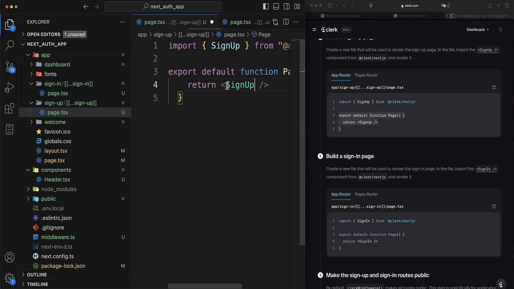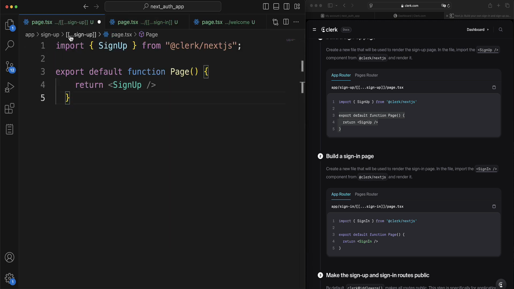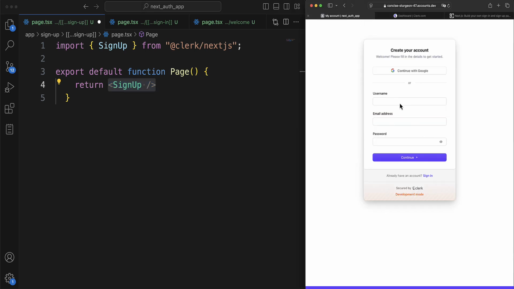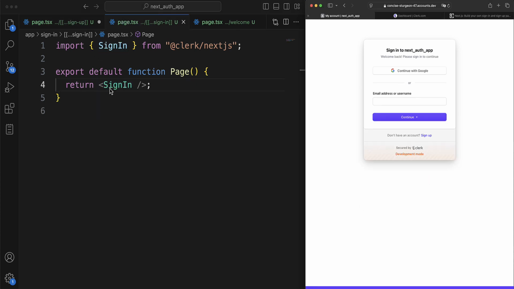It's coming from Clerk. So what we've done right here is to create a sign up route for our application, so that when we go to sign up / sign up, then whatever we have here will be returned. In this case, we'll be returning this sign up. And this sign up is coming from Clerk. It is the page that we see when we try to sign up, this particular page right here. And for the sign in, it is this page right here, and it's coming from Clerk NextJs as well. So everything has been pre-made for us from Clerk. We just need to import it and put it right there.